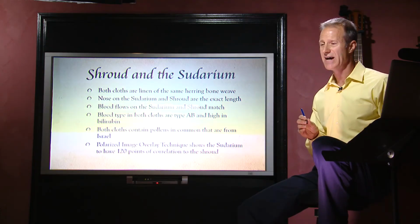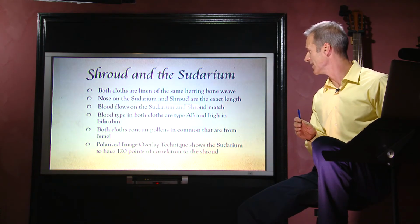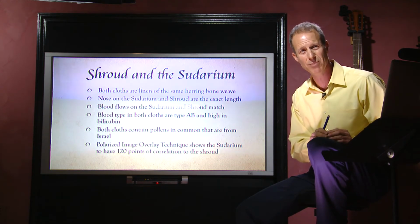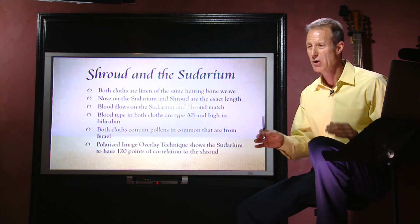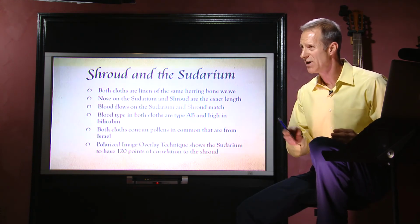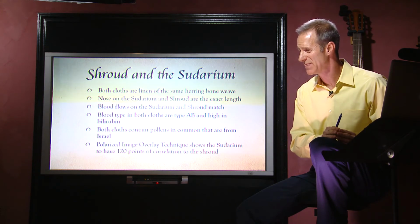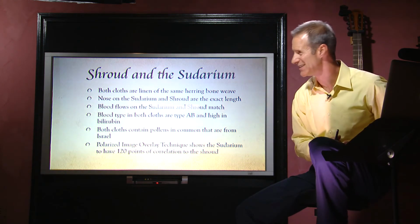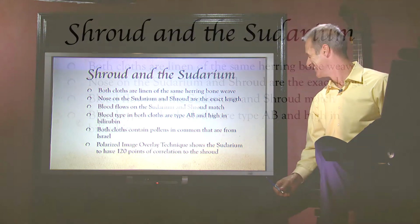And one interesting fact about type AB blood is the plasma from type AB blood can be donated to someone of any blood type. So if you have type O blood, you can receive plasma from type O blood or type AB blood plasma. So it's universally donorable, and the blood of Jesus is for everybody. So that's one amazing thing.